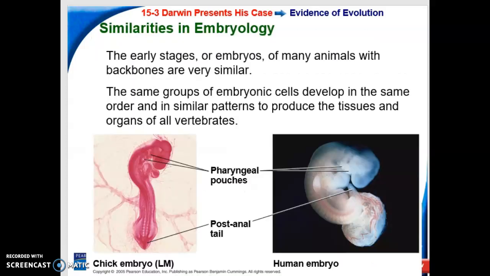Another evidence of evolution is similarities in embryology. If you look at embryos of many animals, the beginning is very similar. The backbones, how they look, are very similar. You look at a chicken on the left and a human on the right. Now, this is a very, very early stage in the embryo, but you can see similarities in how they start to develop, and then as they specialize, they become very different, but those are embryos.